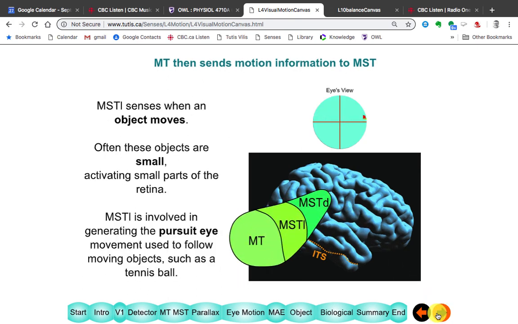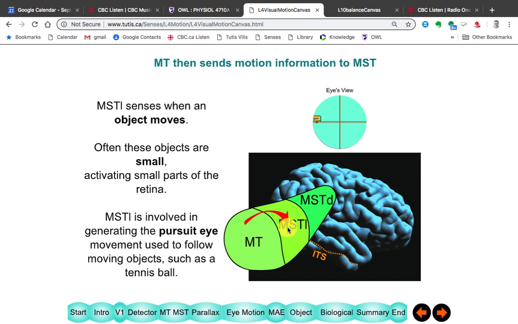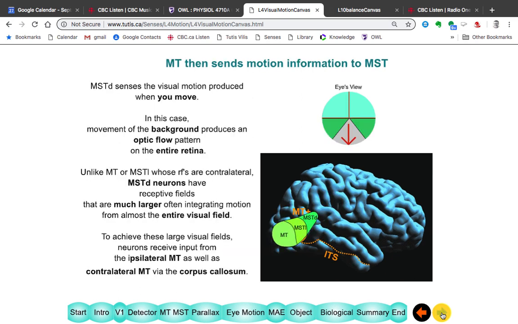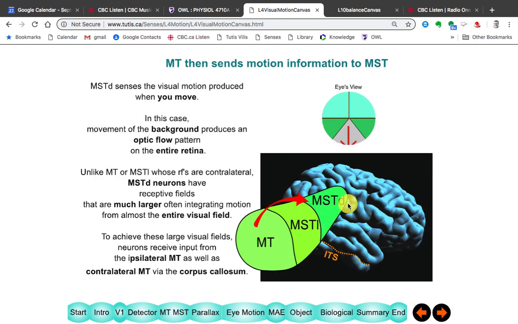And these two things do different actions. This part here, L, the lateral part, senses the speed of objects. How fast is this ball in tennis moving? How far is it? What direction and speed is this airplane moving? It's involved in something called pursuit movement. So when I follow my finger back and forth, it's the signal that's driving this movement. And we'll talk about that in the second to last lecture. So we'll discover more about this. A very different thing happens in that dorsal part of MST.